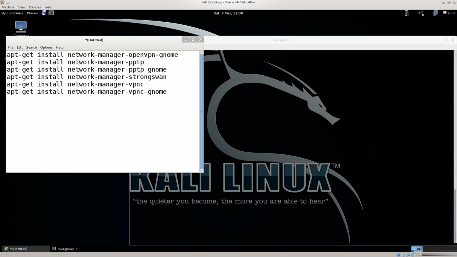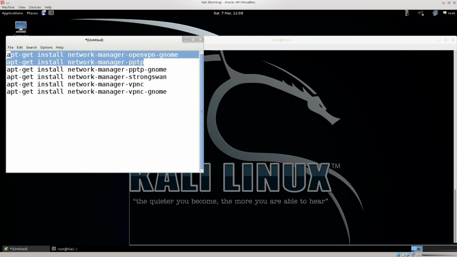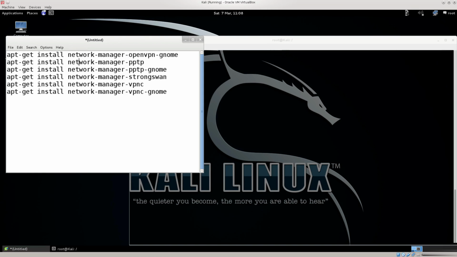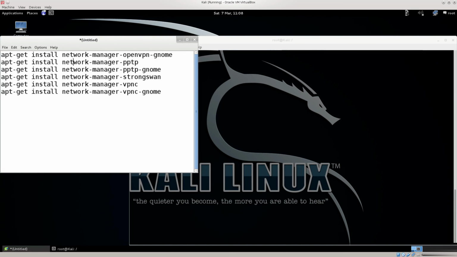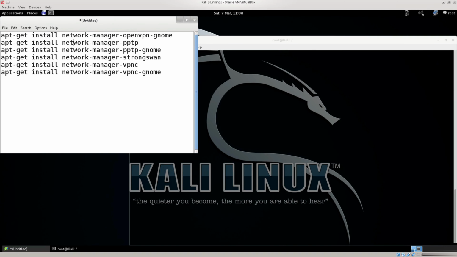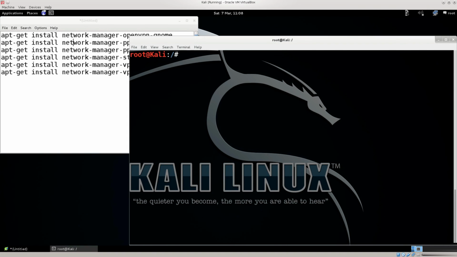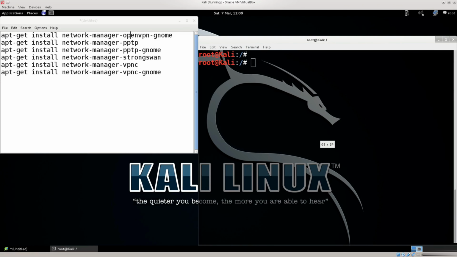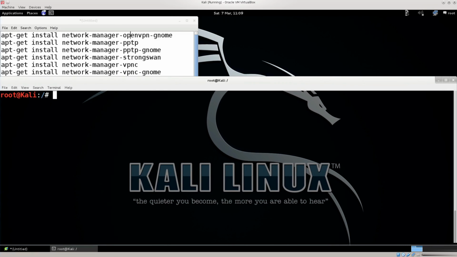I have a small leafpad file here. It's basically a list of commands for things that you need to install. I figured I would save some time by just writing them down here and not writing them manually during the tutorial, because that would be rather time consuming. So anyway, I'm just going to adapt this because I want to be able to see what is going on when I run these commands.